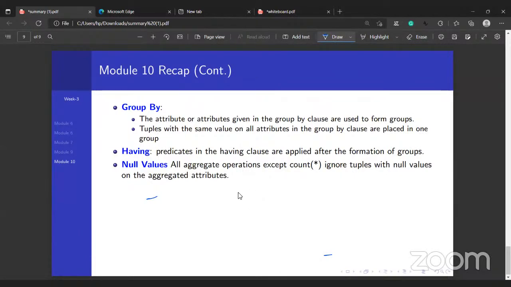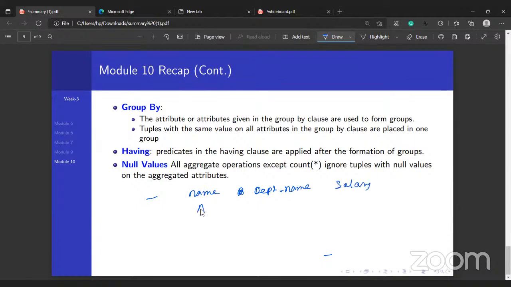Suppose there is a table, instructor, with name, department name, and the salary.